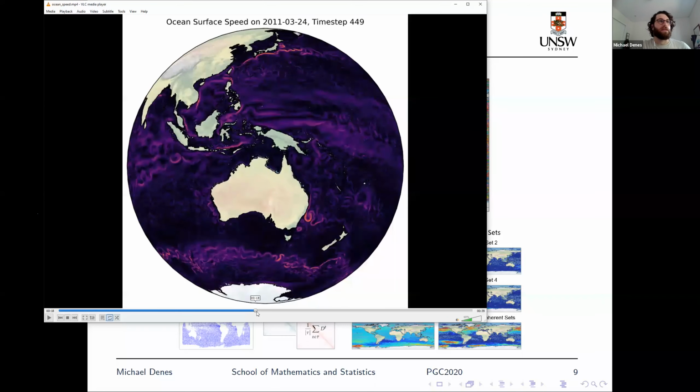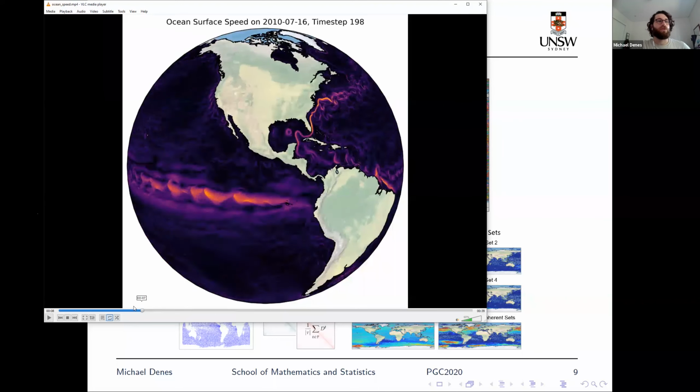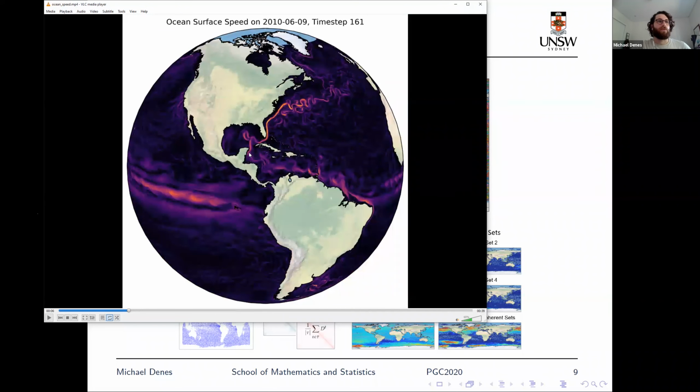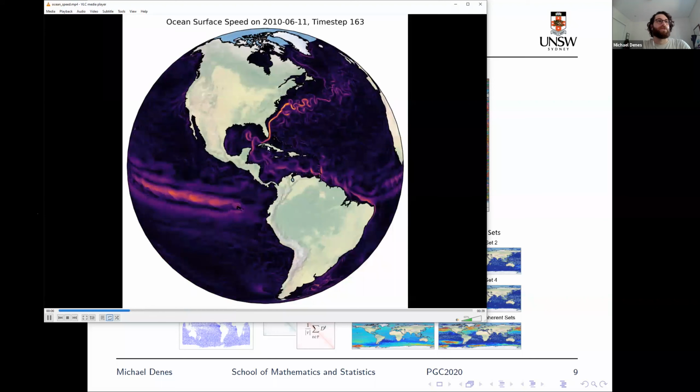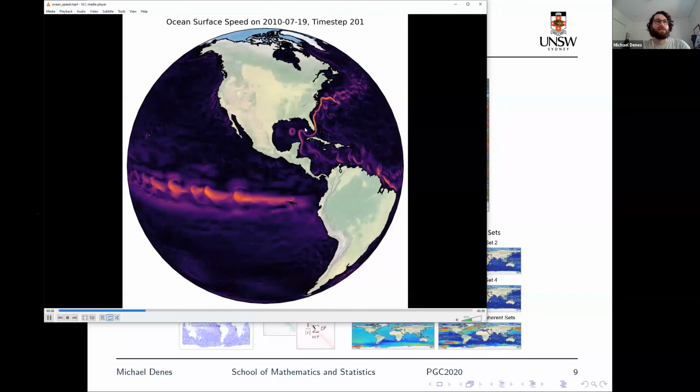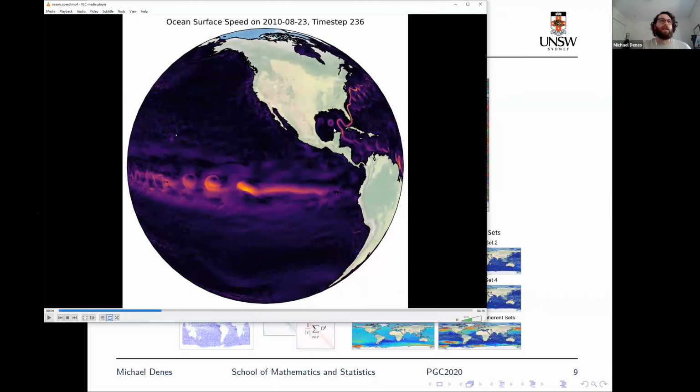A similar thing happens in the Gulf of Mexico. So you've got the Gulf Stream that comes up through the Gulf of Mexico and then up the east coast of America, and it also pinches off, forming eddies in the Gulf region. And these are eddies that have been studied quite a lot due to the oil spill, and so these ones are considered to be more of a black hole than the eddies in the open ocean, because they're much less affected by things that can cause mixing, like winds and bathymetry. Hopefully that answers that question.